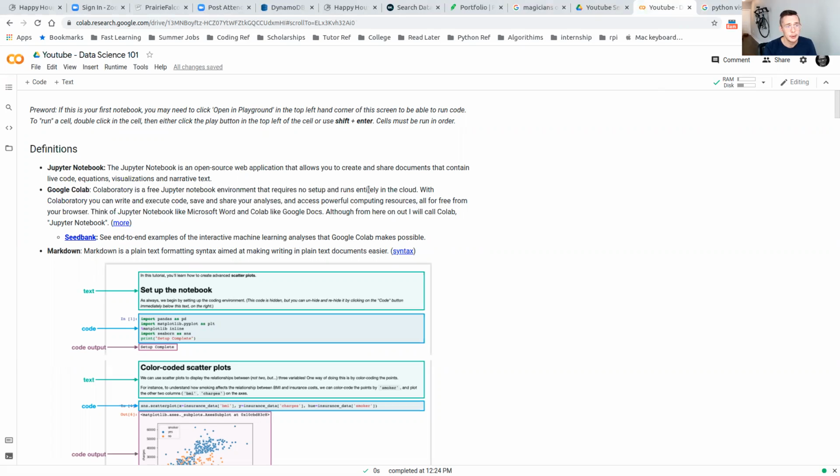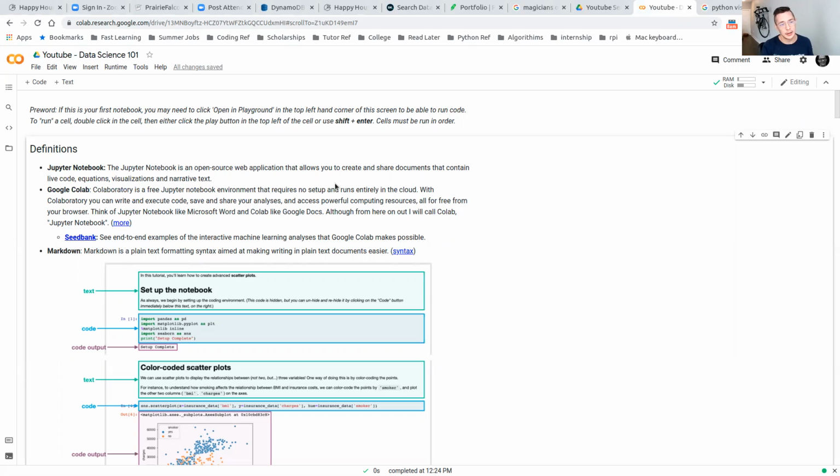So what is Google Colab? Well, basically, let me minimize this a little bit. Basically, what we have is a Jupyter Notebook. A Jupyter Notebook is an open source web application that allows you to create coding documents that also have text in them. And so it's really good. It's necessary for data science because in data science, you're normally trying to tell a story. You're not as much building an application with code. And so Jupyter Notebook is great for that.